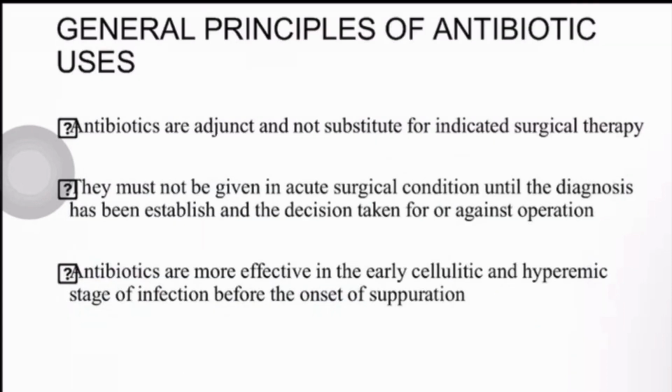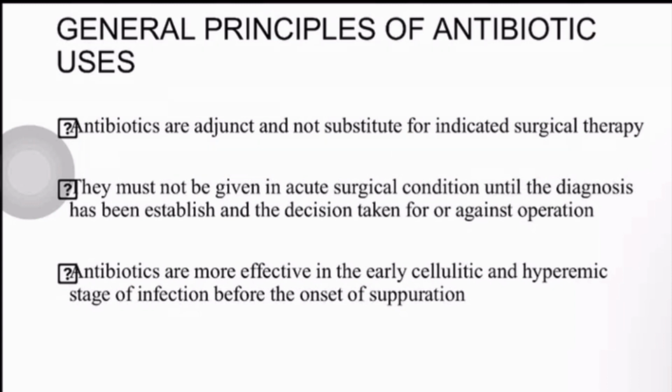The general principles of antibiotic use. These are the principles that guide us in using antibiotics in surgery. Antibiotics are adjuncts and not a substitute for indicated medical therapy. In a situation where we need to excise or drain pus, we should drain the pus instead of just loading the patient with antibiotics, because antibiotics will not have as much effect on the patient as when I&D is done.